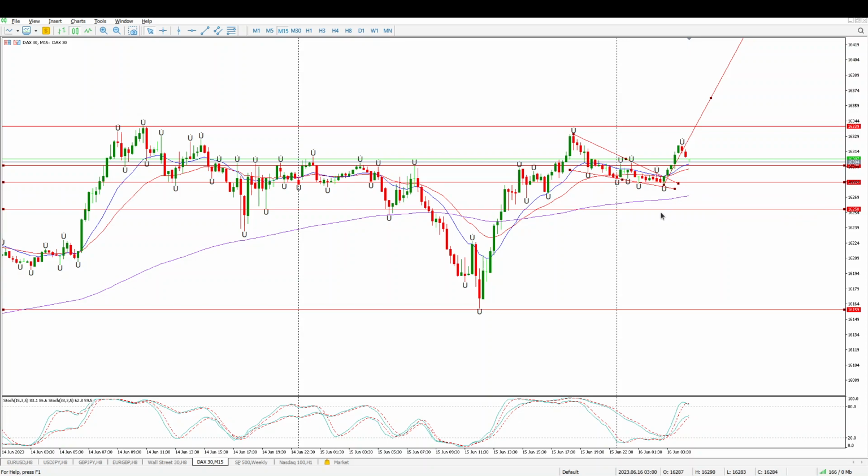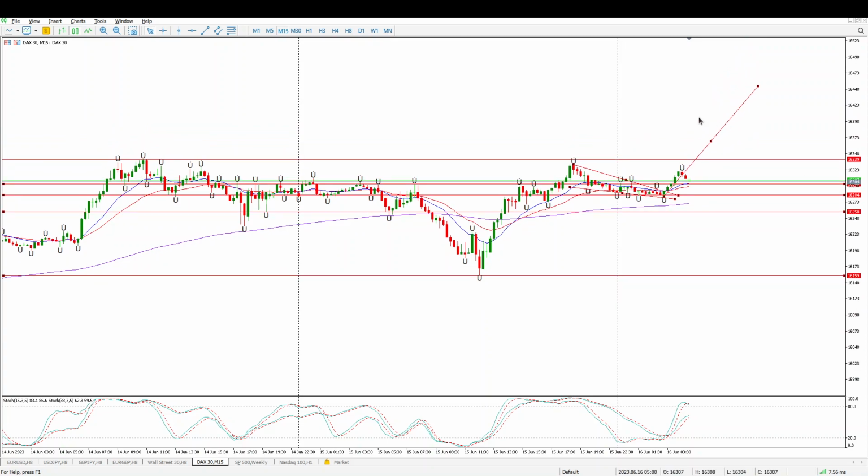If we start dropping below that, I suspect we're going to come and target these tails over here. There is a gap, a series of gaps right there as well. That's around 16,240. So, ladies and gentlemen, for me, this is long. We're looking to buy off structure, and there is clear structure here. There is a flag, your first flag target right here, which is the previous high, and if that gives way today, expect a lot of stops to be triggered up here and a pretty strong acceleration to the upside.